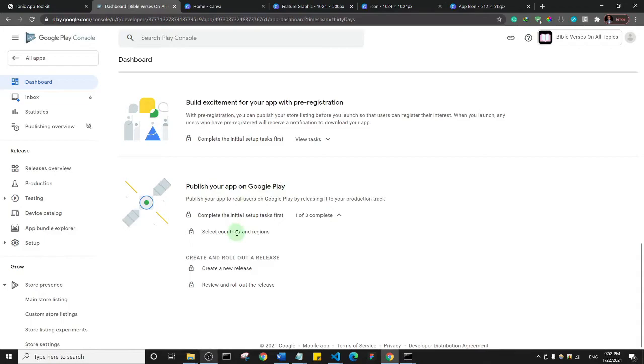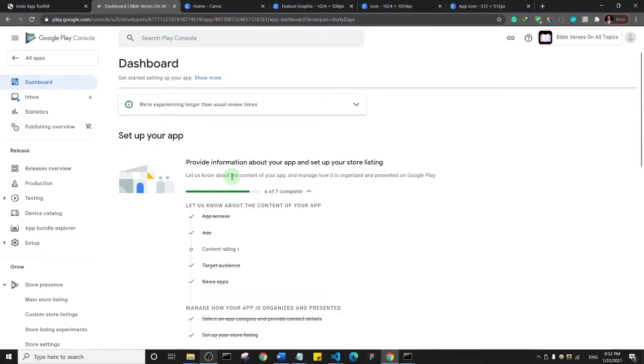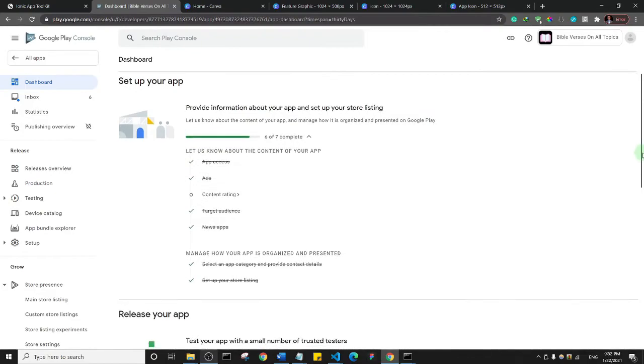Okay, select country and regions. I've not selected a country for where my app will be located. I haven't, have I? But I've not seen where I'm supposed to select that.